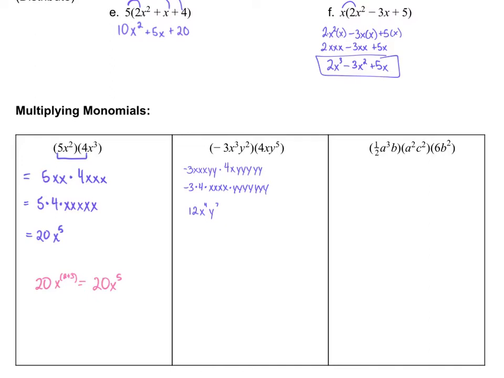All right, the other thing you could have done is maybe you had negative 3 times 4 times x cubed x times y squared y to the 5th. And when you have the same base, so like these two x's or these two y's, and you're multiplying, you add the exponents again. So we still get negative 12. And then x to the 3 plus 1 power gives me x to the 4th. And y to the 2 plus 5 power gives me y to the 7th.